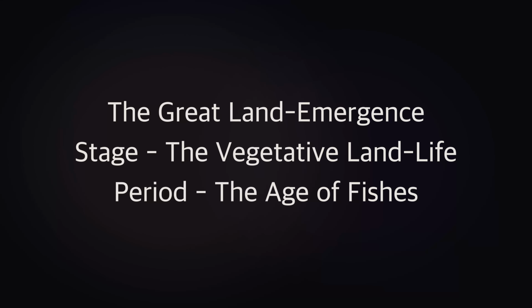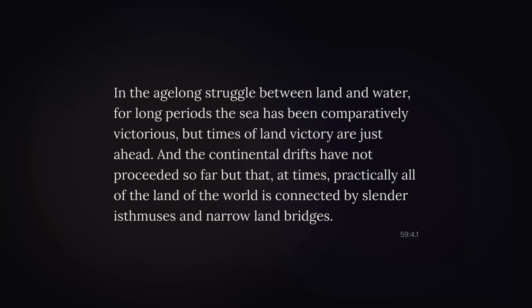The great Land-Emergence stage, the vegetative land life period, the age of fishes. In the age-long struggle between land and water, for long periods the sea has been comparatively victorious, but times of land victory are just ahead. And the continental drifts have not proceeded so far, but that at times practically all of the land of the world is connected by slender isthmuses and narrow land bridges.